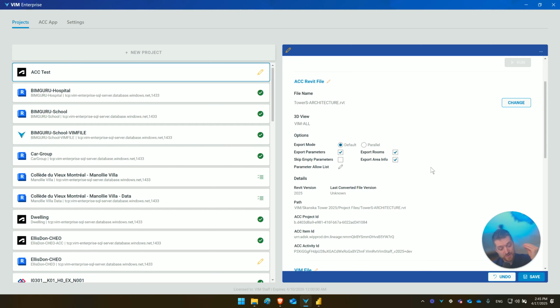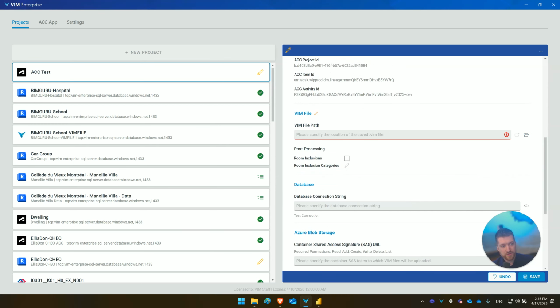Now, keep in mind, in terms of the database, the parameters are often about half of the database. So if you can export fewer parameters, it'll be faster for creating that database and faster for retrieving that data into Power BI every single time. Like this model, for example, has 5,000 parameters that result in about 7.5 million parameter values. That's only for the instance parameters. So if you reduce those 5,000 parameters to just 20, well, your database is going to be a lot smaller, a lot faster, a lot more nimble. But of course, you need to have a clear goal in mind if you're going to go in this direction.